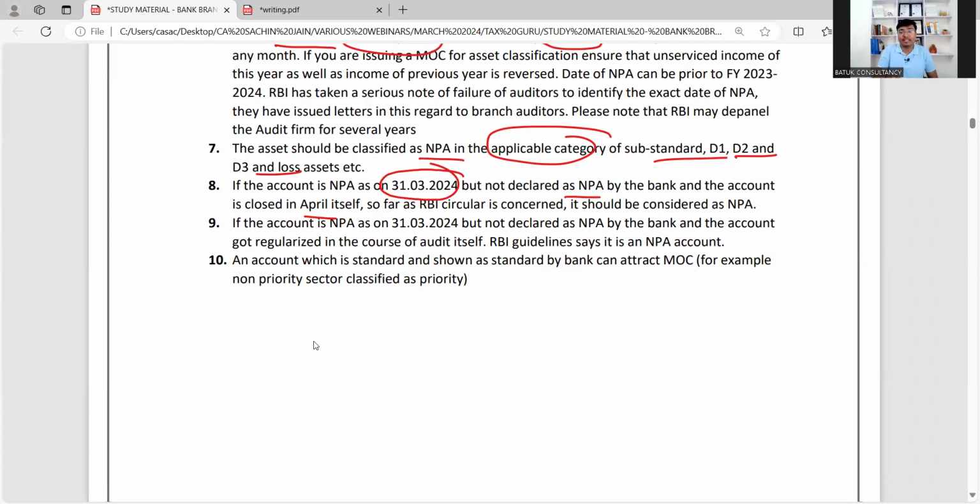इसी सिचुएशन को एक और एग्जांपल से समझते हैं. If a particular account is to be classified as NPA as on 31st March 2024, but due to certain issues bank has not classified that account as NPA, and on 3rd of April the account becomes regular, we will go for the audit on 6th of April. Bank will say that, sir, yes, as on 31st March the account should be classified as NPA, but now on 3rd of April this account has become regular. In that case, this is our responsibility. We are going to classify the account as NPA as on 31st March, because we are auditing for the particular financial year only, not beyond the financial year. So this is our second point.